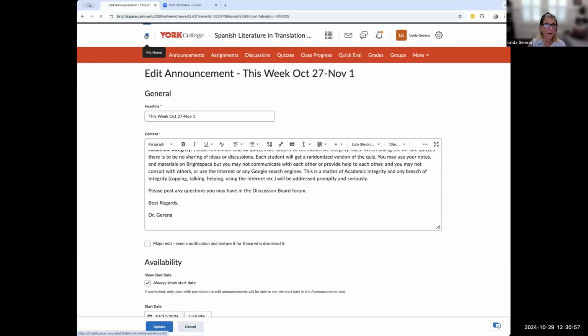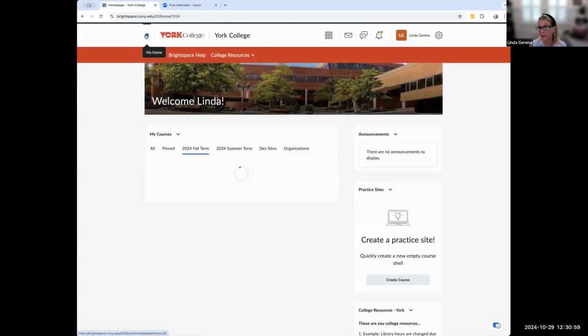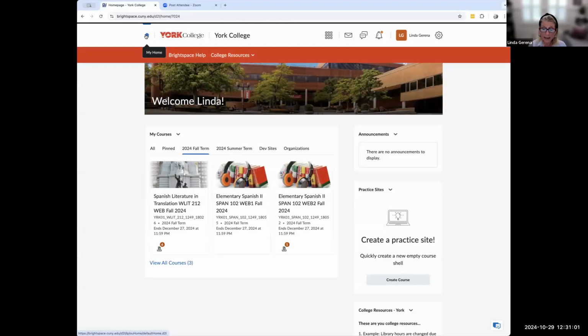Now, like I said, we're all on a learning curve. It does take some time. Take a deep breath. And when you have a question, you don't know how to do something, honestly, Google. Just Google Brightspace, how to look at class list, and you'll come up with people from not just CUNY. There are many universities using Brightspace. I have found Dr. Google very, very helpful. And thank you. I hope everyone has a marvelous experience.